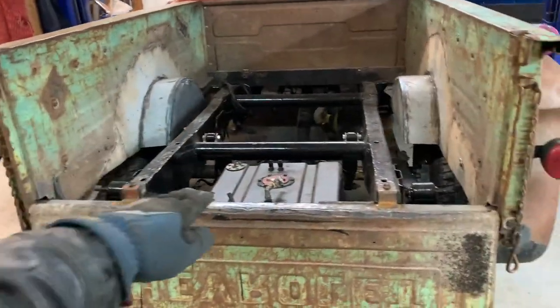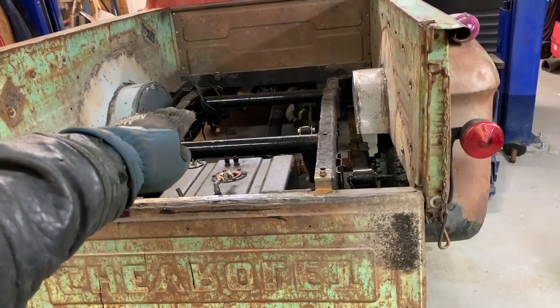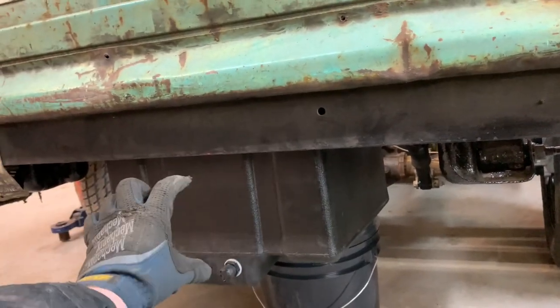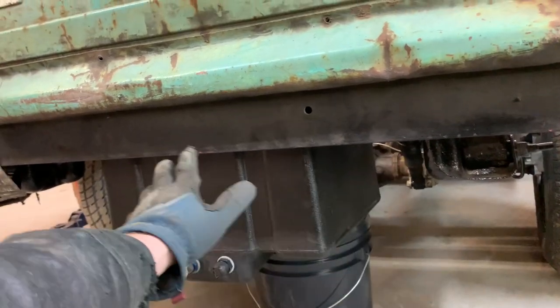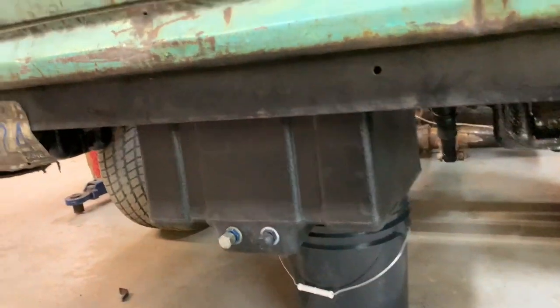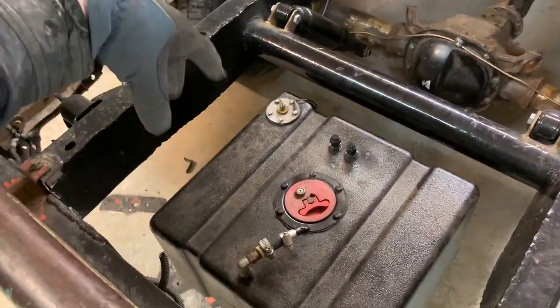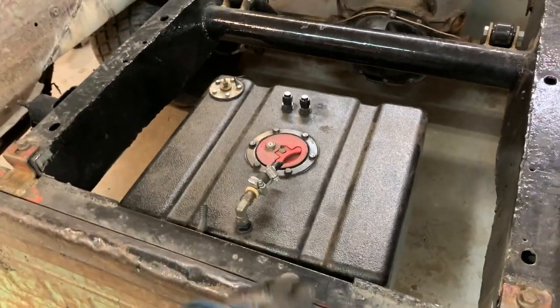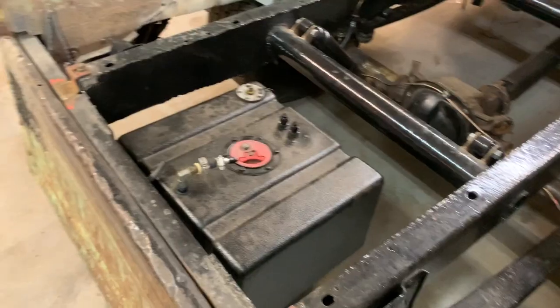Back to square one. The only thing I can see doing is putting the fuel cell up high enough so that my fuel lines can sneak just under this bar — I'll have to go up probably six inches or more — and they can still kick off and go that way, protected by this big chunk of C-channel. That's probably 40 pounds or more, so if anybody hits it I know it's not going anywhere near the fuel lines. It's going to be up into the floor of the pan a bit, but hey, this whole truck lowers property values when I drive through nice neighborhoods — so what's a little fuel cell in the pan going to do?